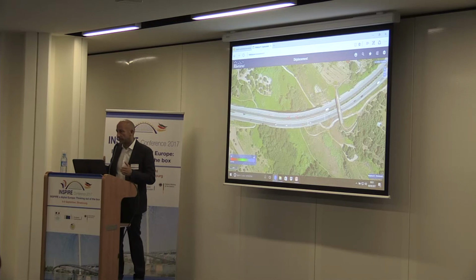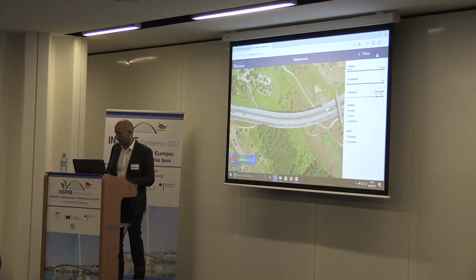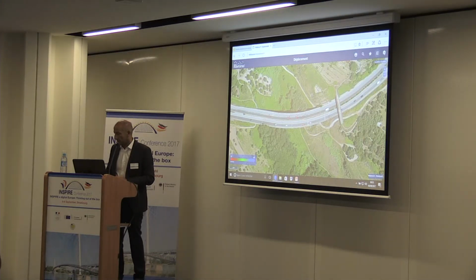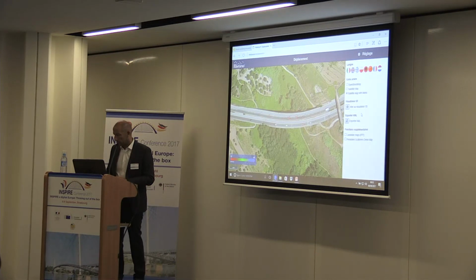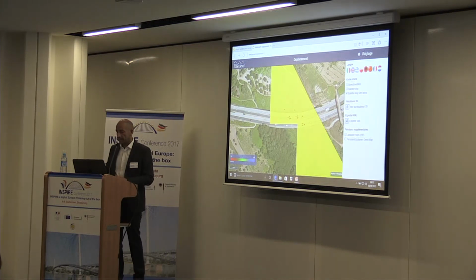If you want to monitor some landslide, maybe you can cross this information, and we have done that. I don't know if it's in this case. Let me check. We have also put here some landslide maps. You can see here that.